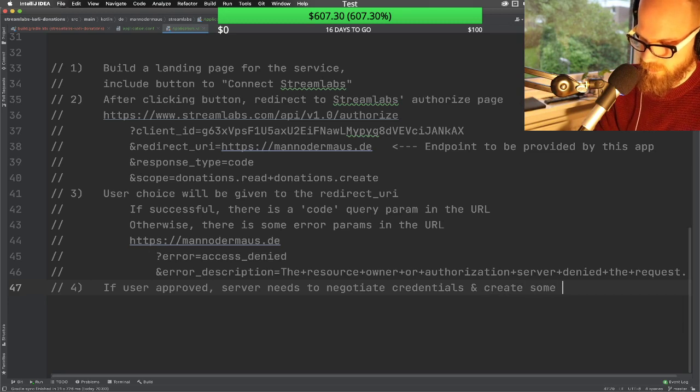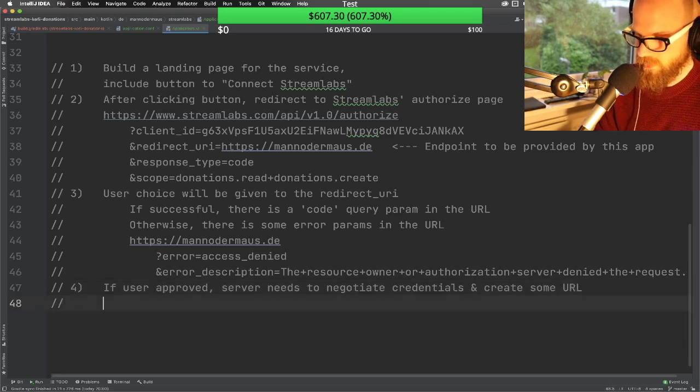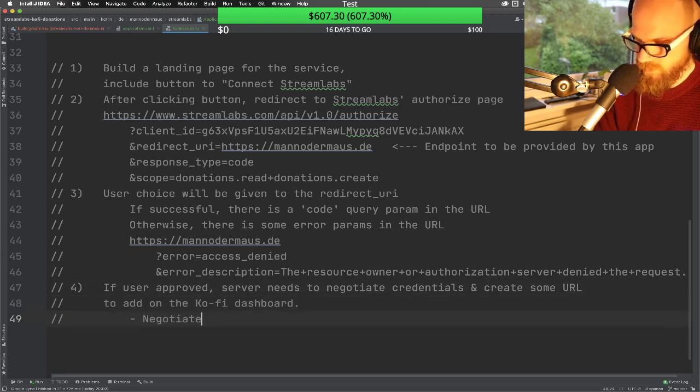Create some URL to add on the Kofi dashboard, something like that. And then negotiating credentials means we have to redeem the code for an access token and refresh token.